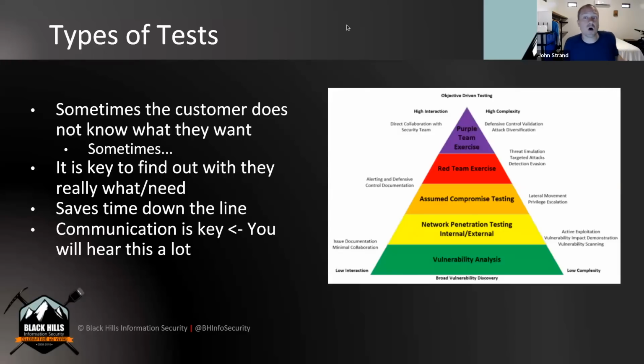So when you're working with a test, and this works for your internal companies, sometimes people in a company really don't know what they want. Like, they could just say, we need a pen test, but that could literally mean any number of different things, right? It could mean they really just want a vulnerability analysis. They want someone to run a vulnerability scan against their environment and identify vulnerabilities. It could mean, when they say, I want a pen test, that they want an external pen test where they run a scan, they look for vulnerabilities, exploit the vulnerabilities, and try to identify risk. If they say, we want a pen test, it could mean that they want an assumed compromise assessment where a tester already has access to a workstation in their environment and they're moving laterally.